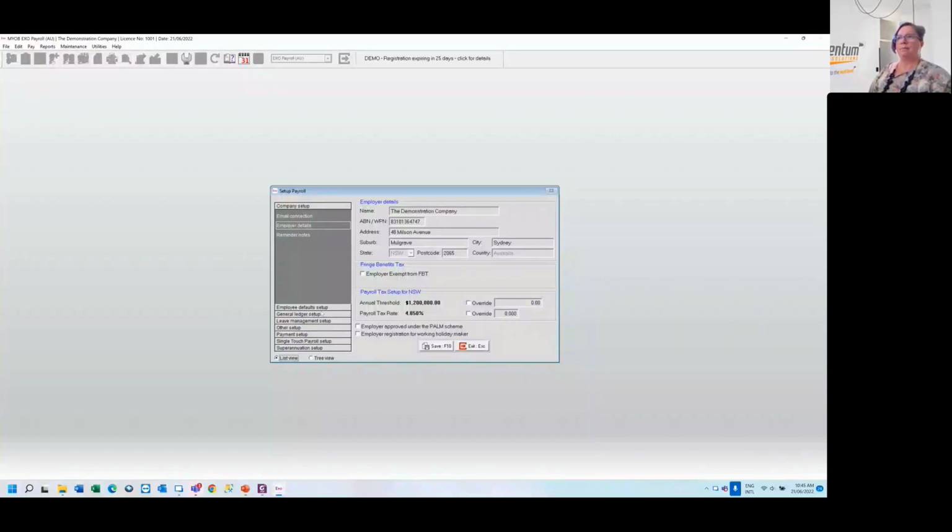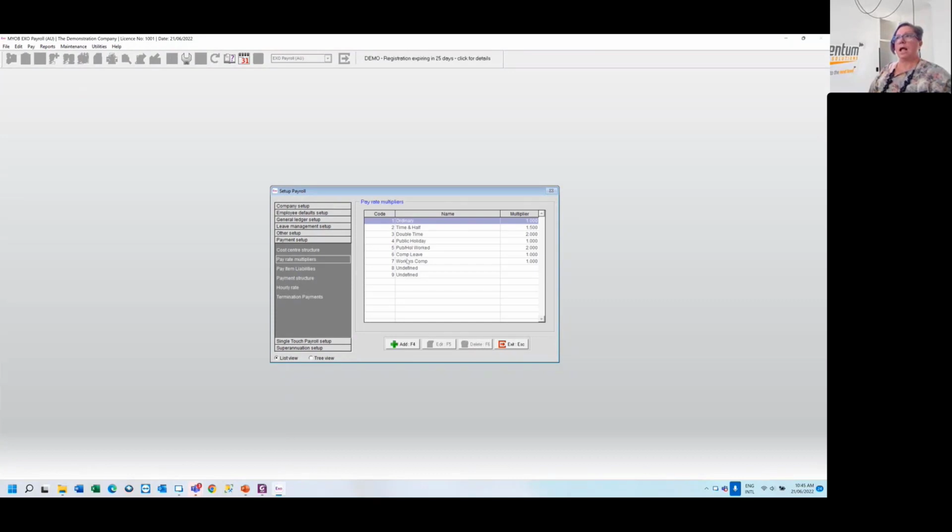A lot of companies have got them set up as pay rate multipliers, and that's not going to work for STP phase 2, because these multipliers are only to do with worked wages or worked hours.